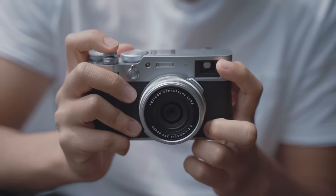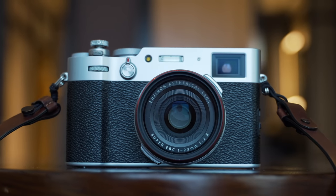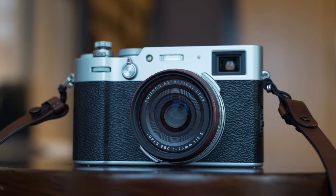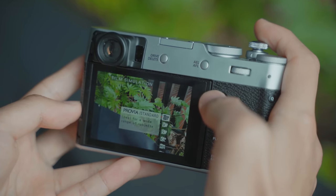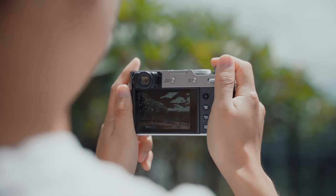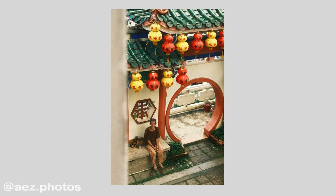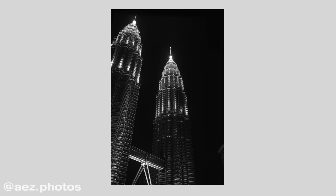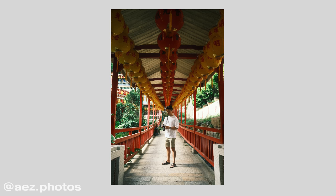I also carry a dedicated camera for photos only: the Fuji X100V. This is the best camera I've used yet — stylish, well-built, and portable. The fixed lens is amazing, and Fuji's color science and film simulations are to die for. The film simulations replicate the charming look of film without the hassle and high cost, so you can get gorgeous shots right out of the camera as JPEGs you can share immediately, without needing to edit big RAW files.